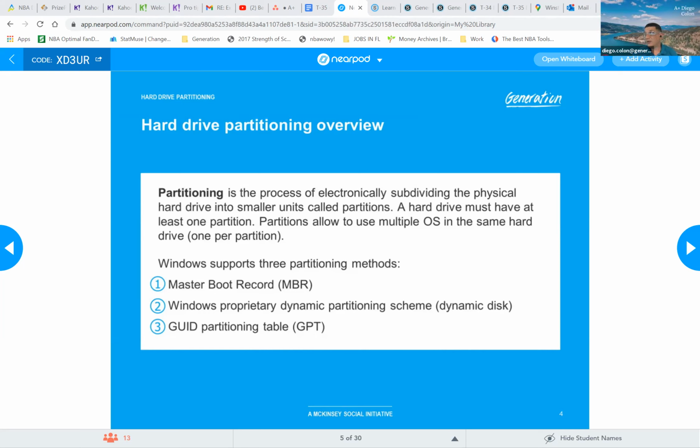For instance, in some versions of Windows, I believe, correct me if I'm wrong, guys, the dynamic disk will allow you to do the RAID configurations, while the old ones may give you problems on some of your Windows versions. I'm not 100% sure on that one. Oh, that is correct, because the operating system can act like a RAID controller. You will use more resources by doing so, but that's what dynamic can do. It helps with RAID if you have the license for it. I think for Pro, you can do RAID 1 and RAID 0.